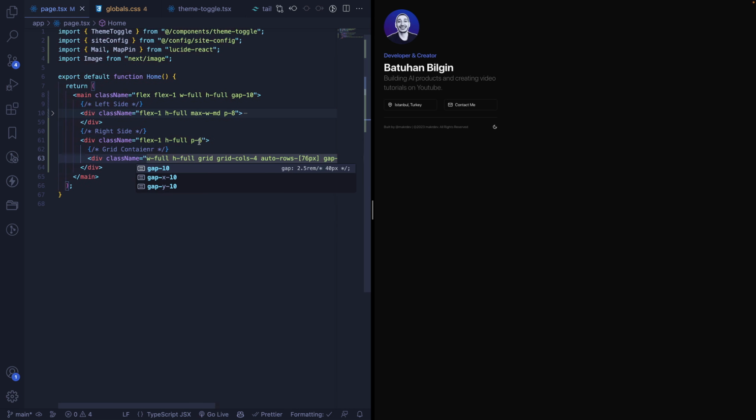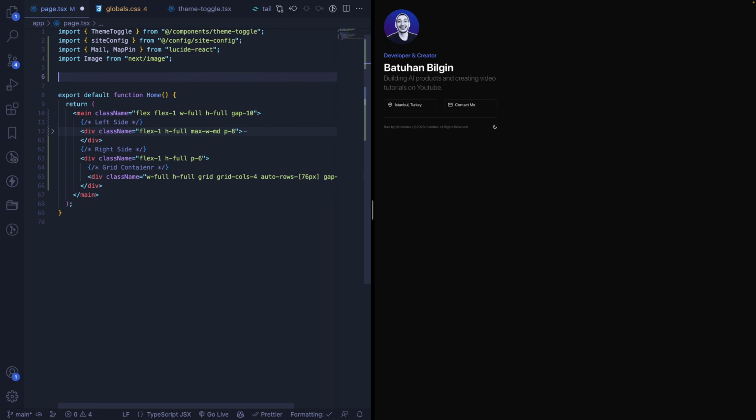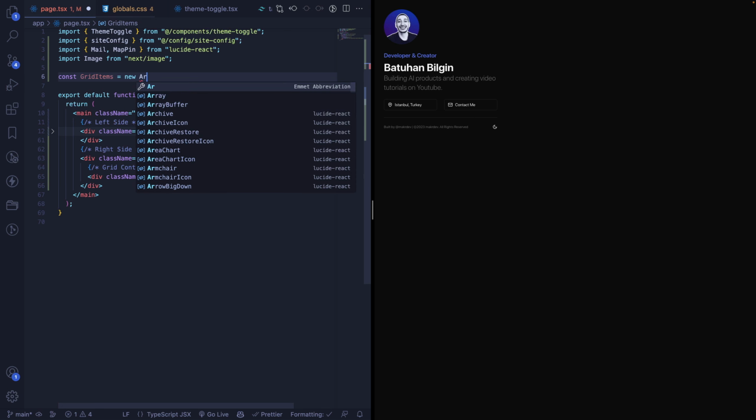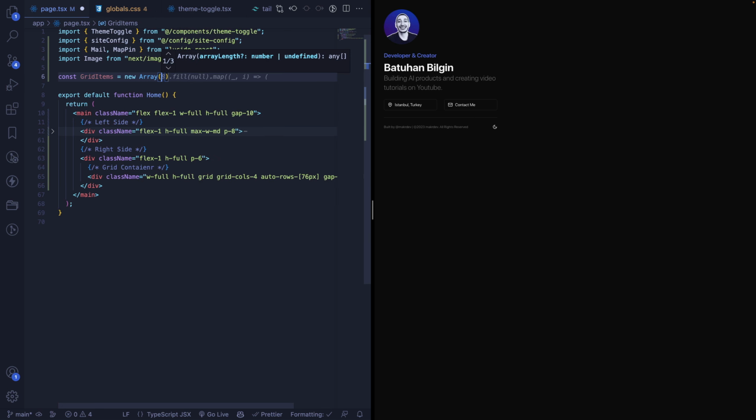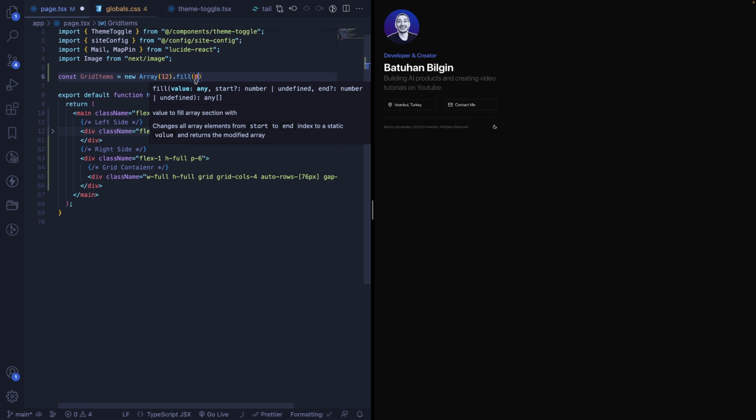Okay, and finally we can create our grid items like this, const grid items, and we will use an array here, and we will go with 12 and fill 0.